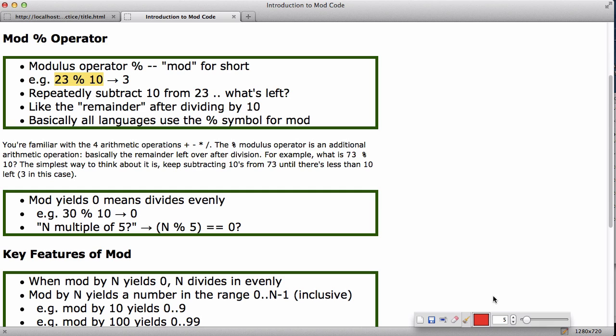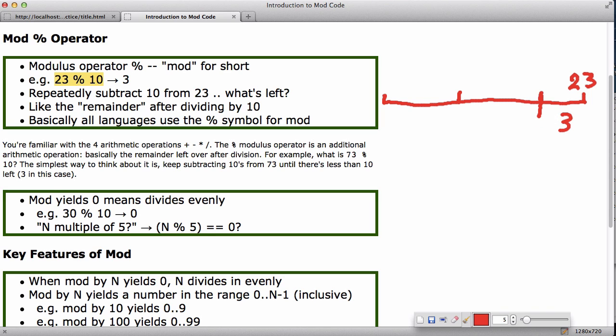So I'll show how it works with a little number line drawing here. To compute 23 mod 10, one way to think about it is I'm going to draw a number line here. There's 0, and here's 23 over here. To compute 23 mod 10, I just mark off all the 10s starting at 0. So there's 0, and there's 10. The next one I get to is 20, which is there. And I run out of room, since 23 is sooner than 30. So the mod just concerns this last little bit here, in this case, just 3. And so that's the mod. That's the modulus. 23 mod 10 is 3.